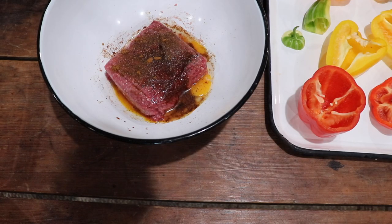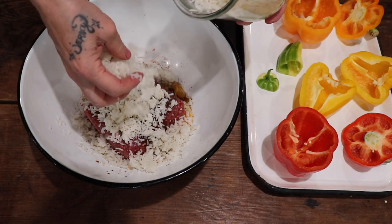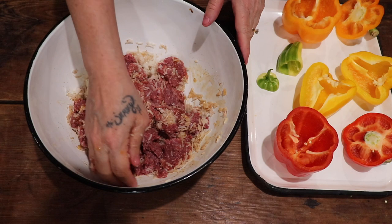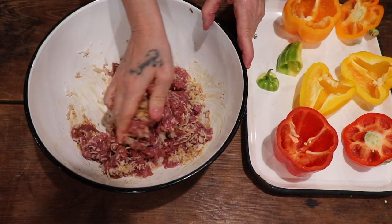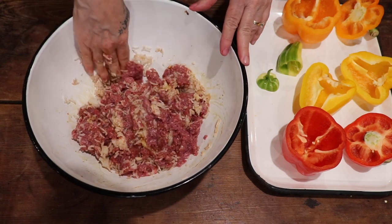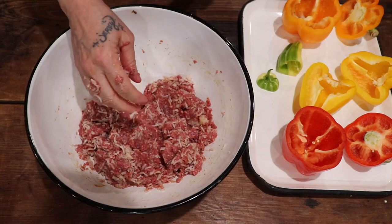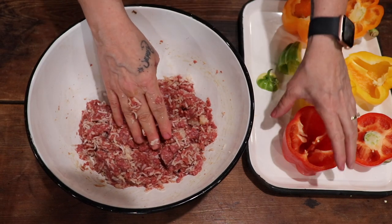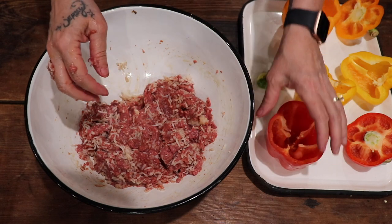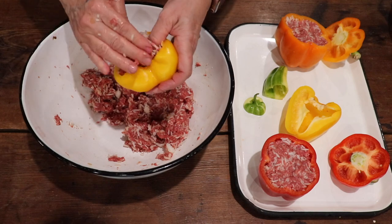With all ground meat, no matter what it is, you do not want to over-handle it. I gauge the amount — I don't measure. If you like stuffed peppers you might like stuffed cabbage; I just did a video on that. By not pre-steaming the peppers, they're going to be a lot more crisp when finished, and that's how Ray likes it — he will not eat a soggy pepper, especially with reheating. Bison has very little fat. When I used ground beef I would poke four little holes in the bottom so the fat and grease would drain out. You can get anywhere between four and six peppers out of this amount of meat.